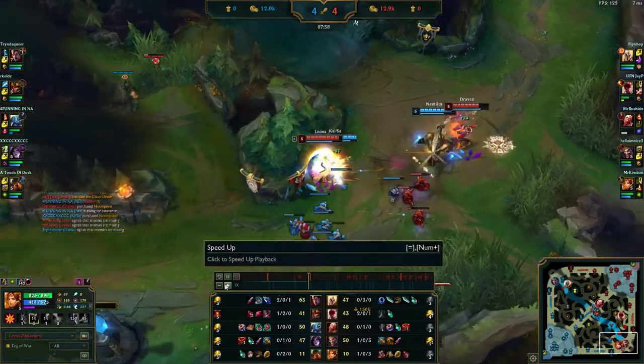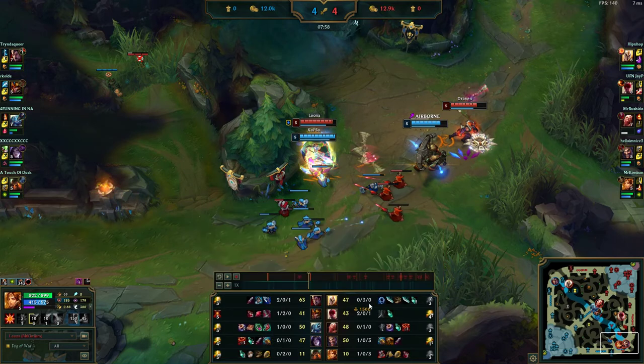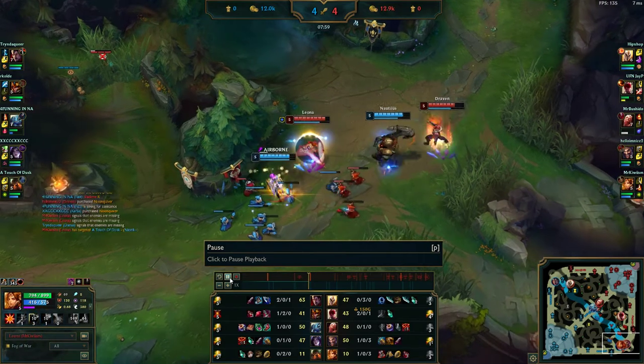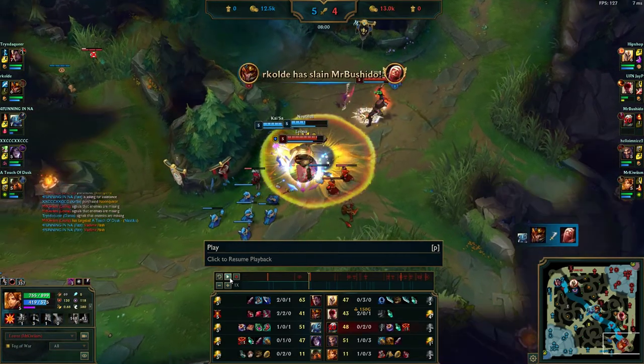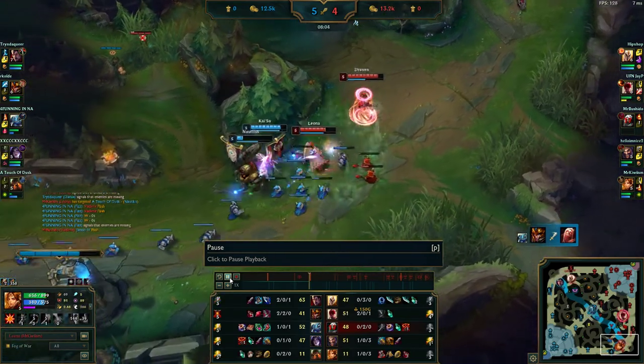Nautilus is going in here. This is a really bad engage by Nautilus. They do have the minion advantage, but what they don't see is Noonquiver to Noonquiver and Vampiric Scepter. And we already have the advantage because of Draven being Draven. A fed Draven. So you can see here, I try to disrupt Nautilus's path by walking in front of him while spacing Q's in. And we actually get him here.